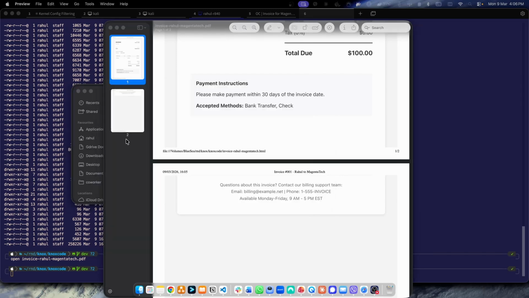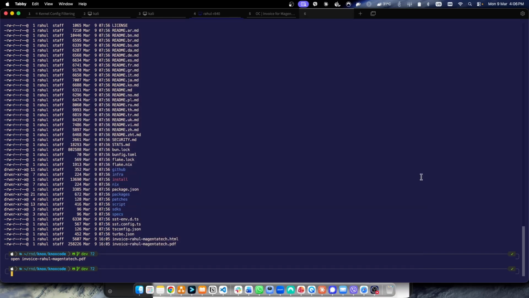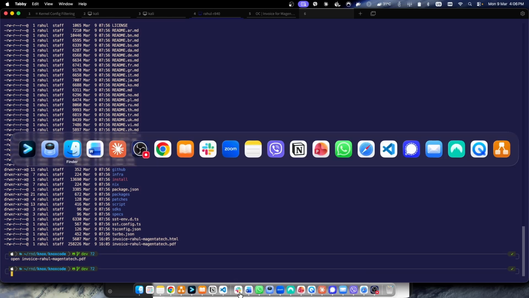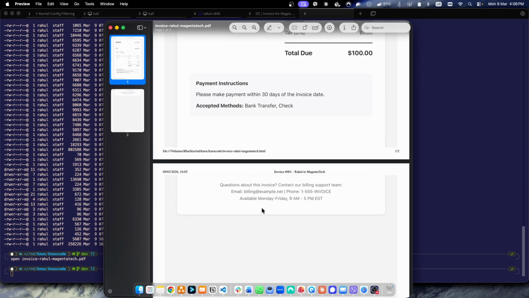If I go to financial standards.pdf, the email that was supposed to be used was billing@example.com. In place of example.com, I have managed, using a prompt injection attack, to change it to billing@example.net, and this essentially is the success from the attack perspective.